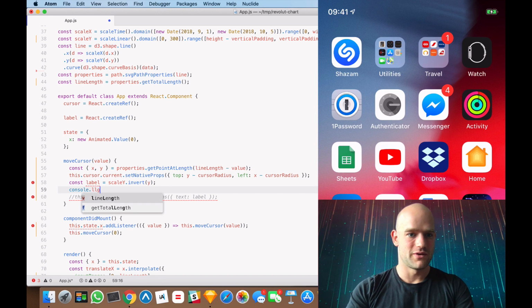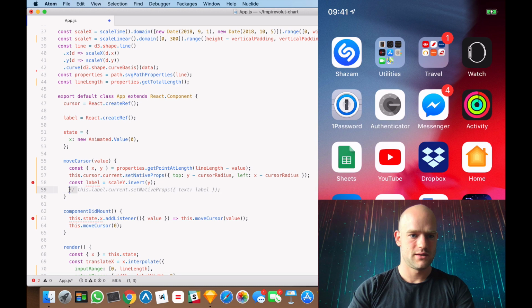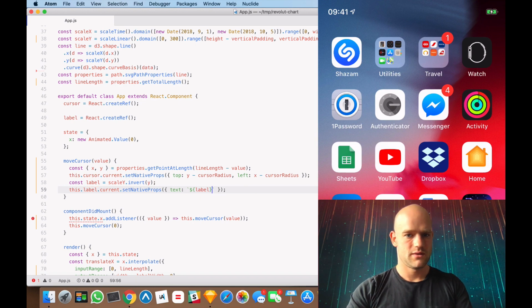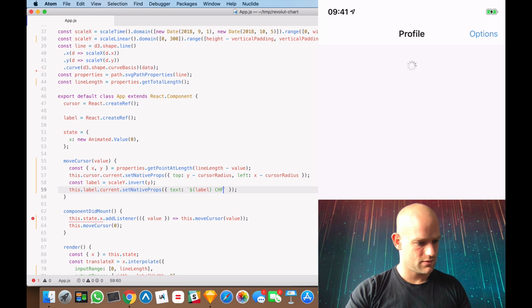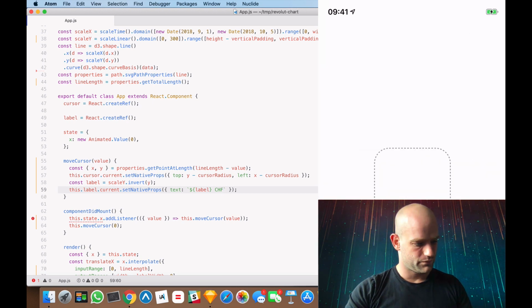Let me just try to log the label value. Could that be? Or is it because I need to pass a string maybe? Okay.